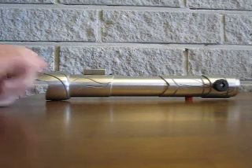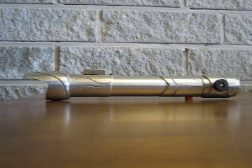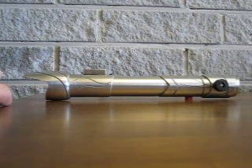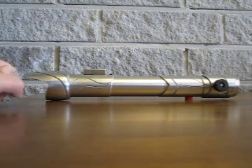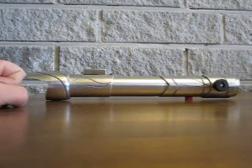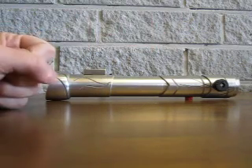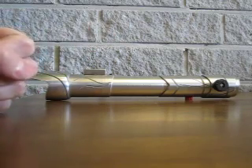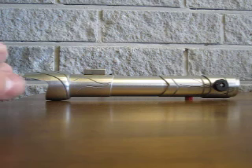Basically the Sabre is nothing really special. There's a regular force-effect soundboard. It's one of those really extremely reliable master replicas versions — I think it's a Luke episode 6 version. It has a triple force LED module for the blade. It has two blue dies in parallel, a single lithium battery of 18650 type, and a one watt speaker.